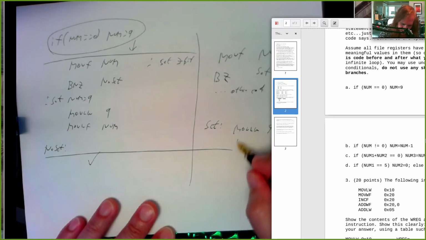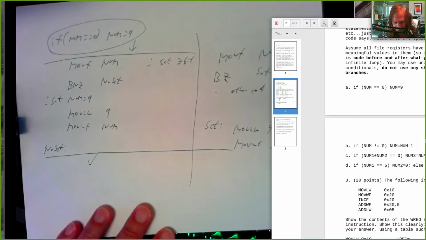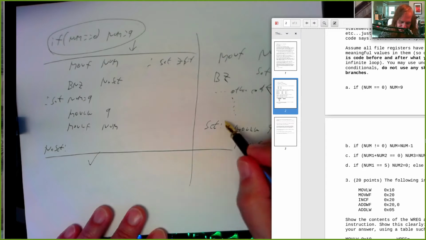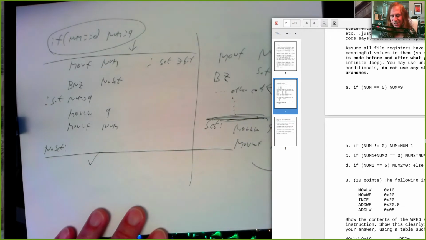Move a 9 into w, move wf into num. Well, after this is done, it needs to go ahead and do this other code, right? And when this other code goes through, it needs to make sure that it doesn't inadvertently at some point go ahead and move a 9 into num.